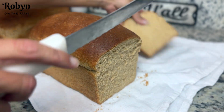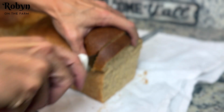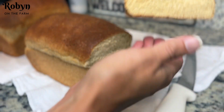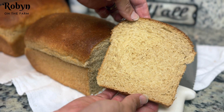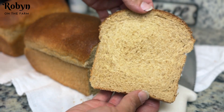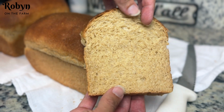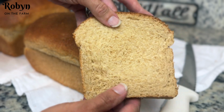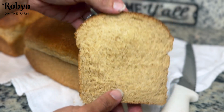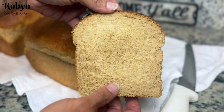Let me cut another. Look at that. I mean, it doesn't get more perfect than that. That is some nice sandwich bread. I could eat some peanut butter and jelly, a turkey sandwich, egg salad. Oh, just anything is going to be really good on this. And it is so healthy. This is such good, wholesome, filling, heart-healthy bread right here.